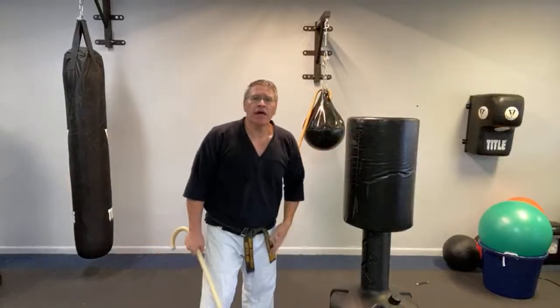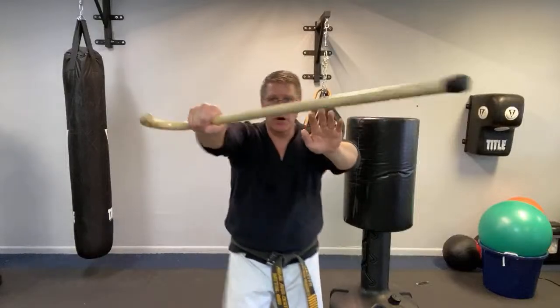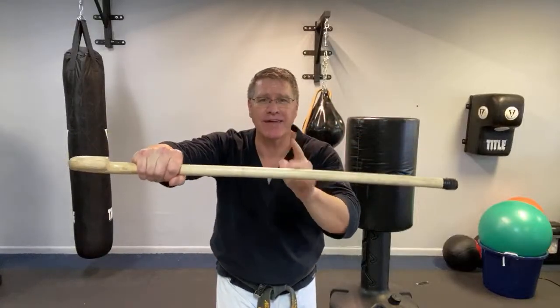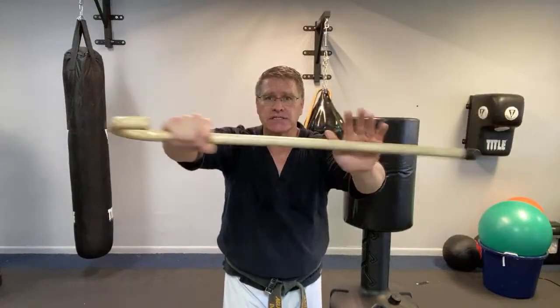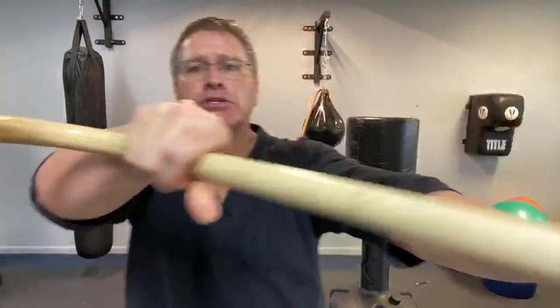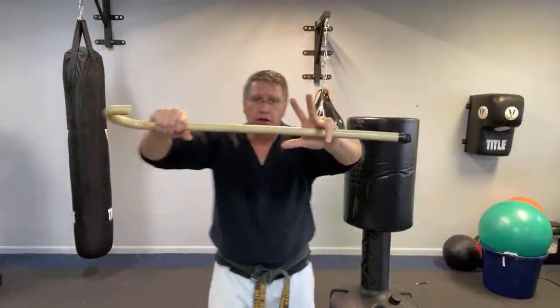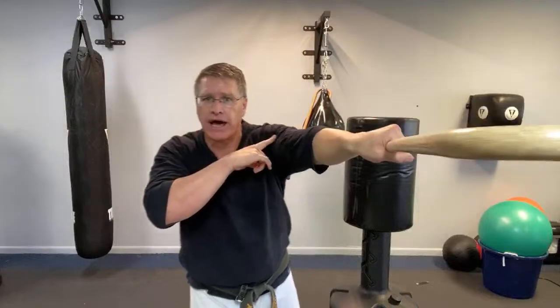Right foot forward, the hands are up, you're gonna just push and come back. Push and come back. Here's what you have to do. Don't stop here. Go through their face. Out and back, out and back. You're gonna do 2 with the right hand. 1, 2, and then from here, close the back hand, and you're gonna do 3 with the left. Now don't worry about the footwork. Don't worry about turning the shoulders and the hips, which we're going to do in just a moment.